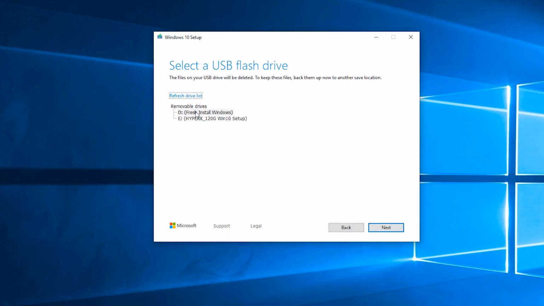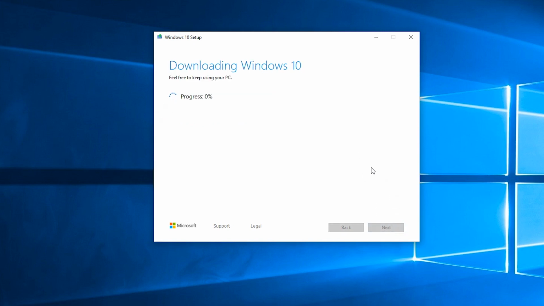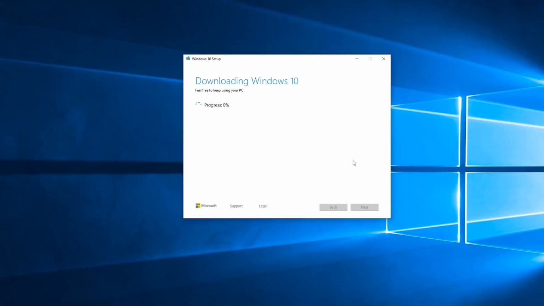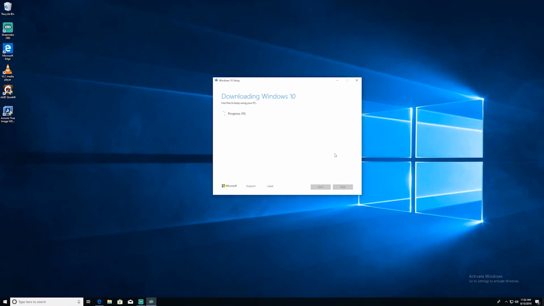In the next section, it will ask you to select a USB flash drive. Depending on which drive you are using, make sure you know the label of the one you want to install this media tool on. After choosing the device, it will begin downloading the tool onto that drive. Now keep in mind that this will erase anything that is currently on the flash drive or hard drive, so back up any important documents, videos, or text files that you may have on this device.